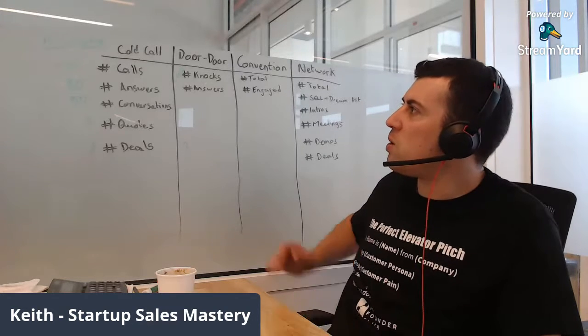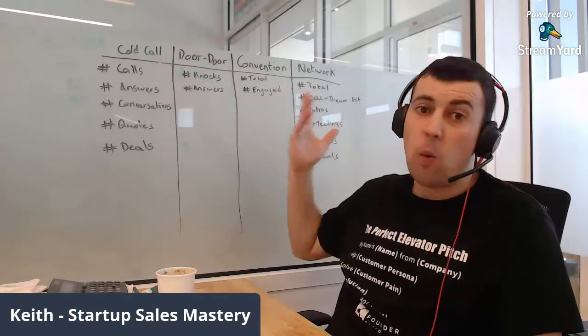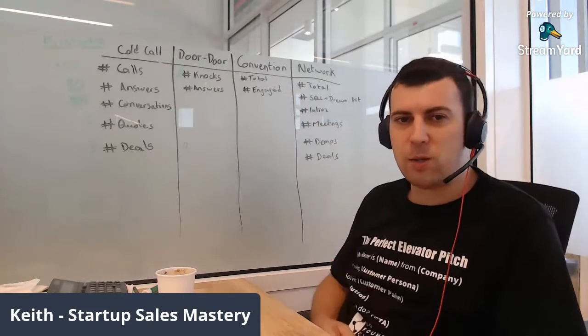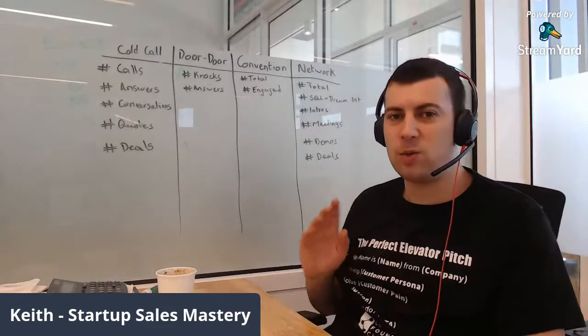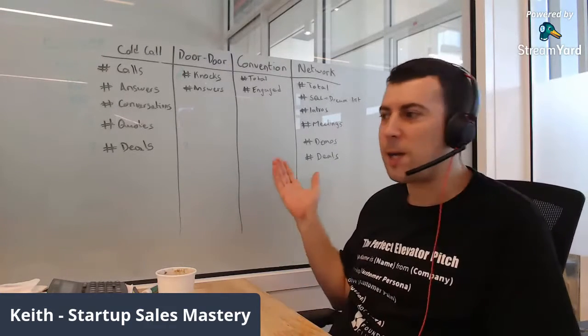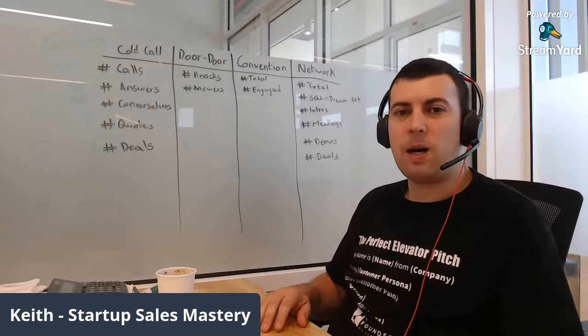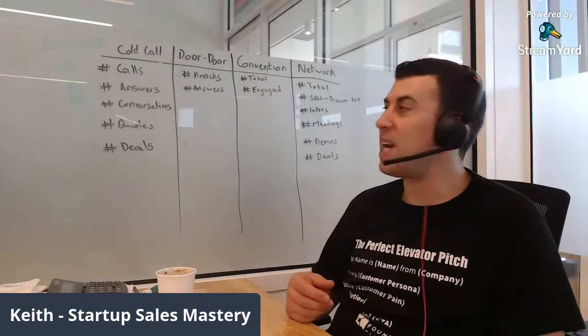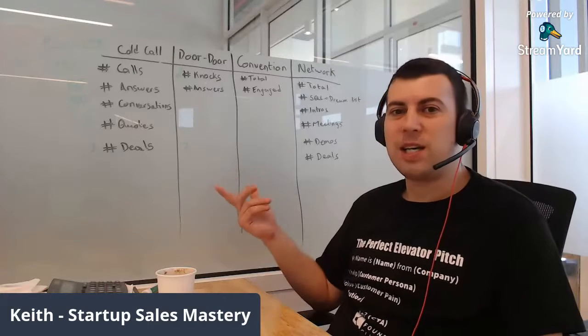So if I was going to do a cold call campaign, what I would do is first I would make a list of people to call. I wouldn't really do it live on the spot. Now, there are people who do it live on the spot using tools like LinkedIn Navigator and Lusha, which would obviously be the easiest combination, where you just get a list and then one by one, get your Lusha calls.